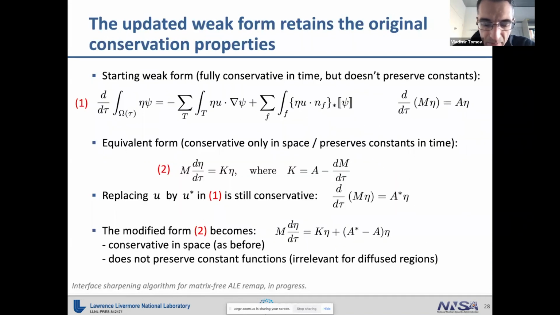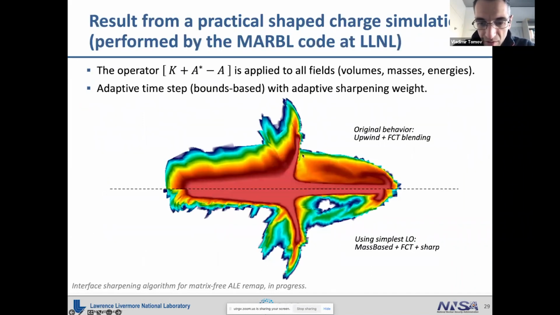Anyway, there are many more details. That's the general idea. We do it by changing non-linearly the velocity. That leads to some issues, of course, issues with the time step, issues with the bounds preservation, and all the CFL time step. You cannot just change your velocity any way you like, but we have methods for that. We are writing a paper, and we are getting sharper results. For example, this is the jet of this shaped charge 2D. On the top is the old diffused way of doing it, and this is the corrected solution.